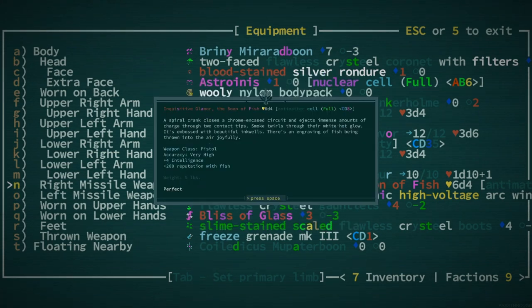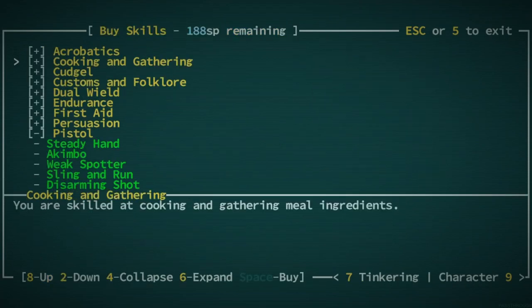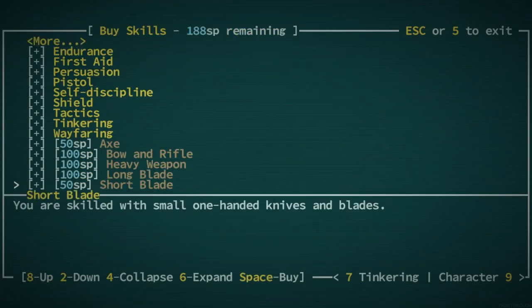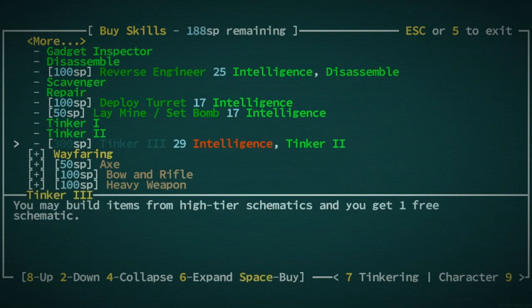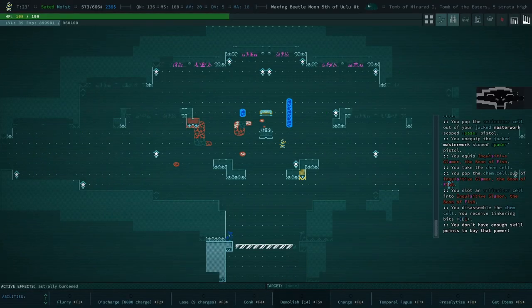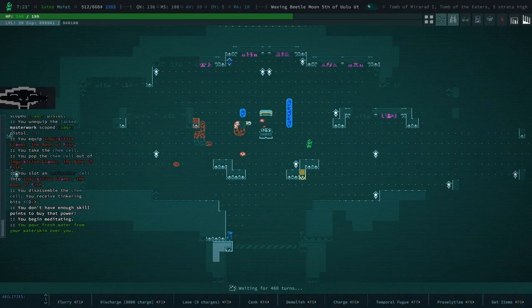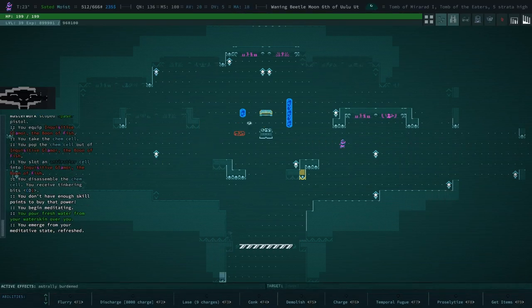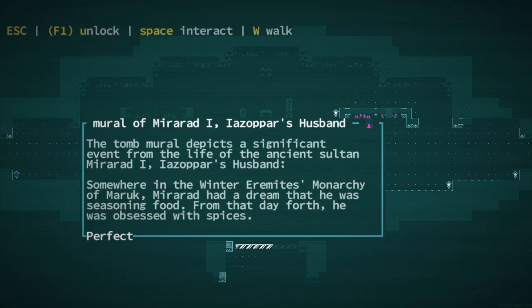Plus 4 intelligence. So we can actually take Tinker 3 now. No, we can't. Right. Oh, we don't have enough skill points. Okay. I'm not sure if you can take Tinkering 3 if you only have intelligence via a loophole or an item.